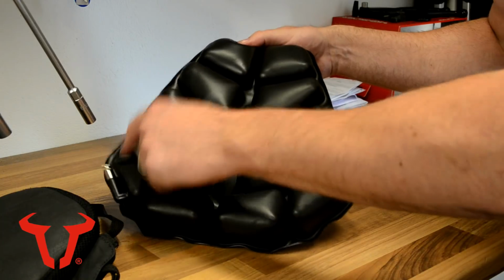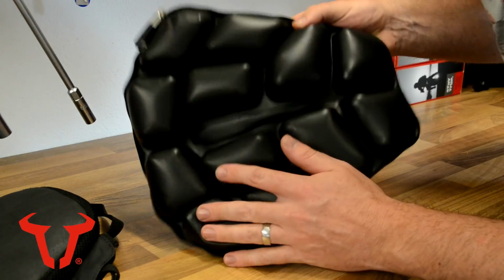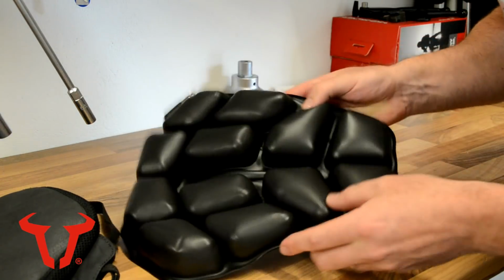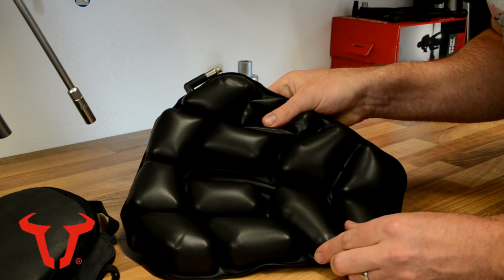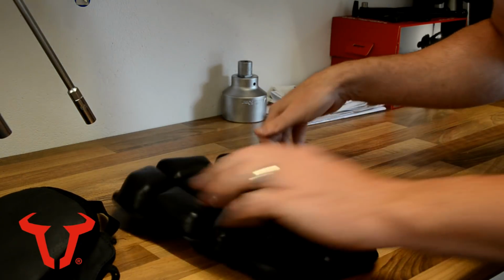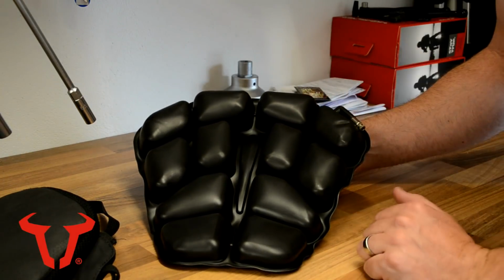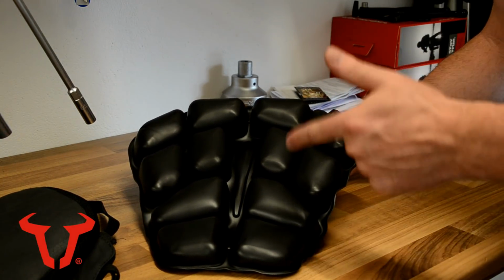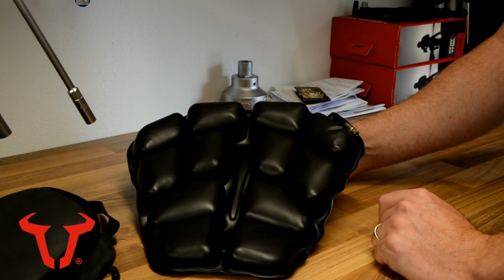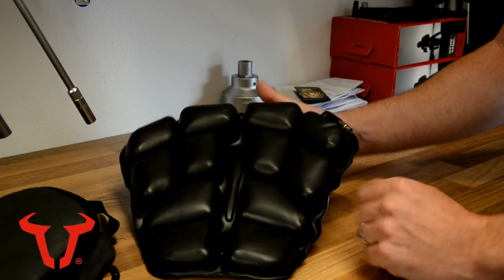It's full of loads of different compartments which are all linked together, and the idea is, I don't know if you can see it on camera, but you can see here that the air pockets are linked together. So if you push one of these compartments here, the air distributes into the others. The idea is to get rid of any pressure points that you get under your arse when you're riding for a long period of time. I've just tested this on my European tour, so I rode 4,000 k's using this cushion, and I wouldn't have probably been able to do that on the KTM without this. So it really was an absolute lifesaver.